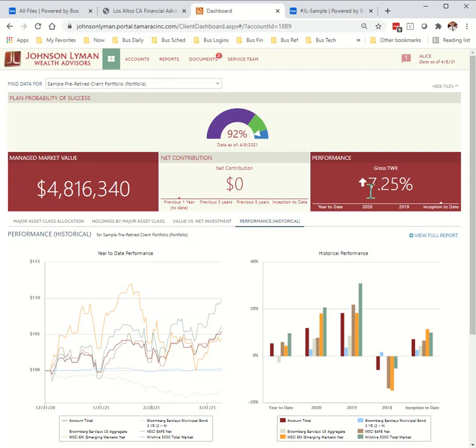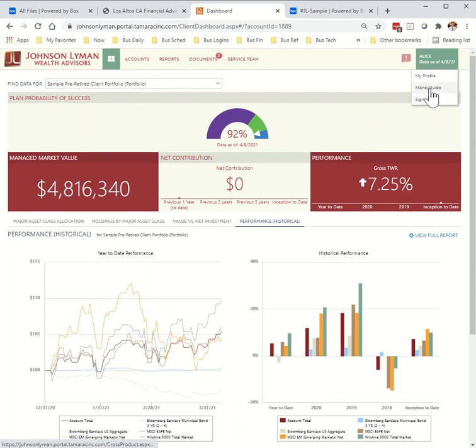Okay, so now I'm going to return the very last part of this video to your plan probability of success, which is a new feature that we have in the integrated portfolio, and show you how you can access your financial model directly from within our new integrated client portal. And the way you do that is at the upper right here under your profile menu. There's several items here under, in this case, Alice Sample, a profile item where you can reset your password and do administrative things relative to your account. And of course, you can sign out here.